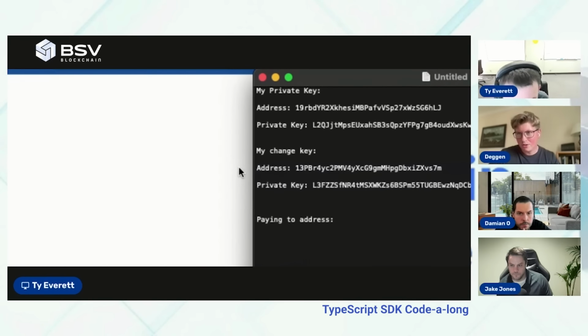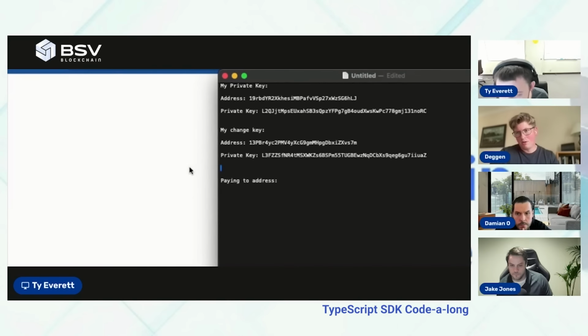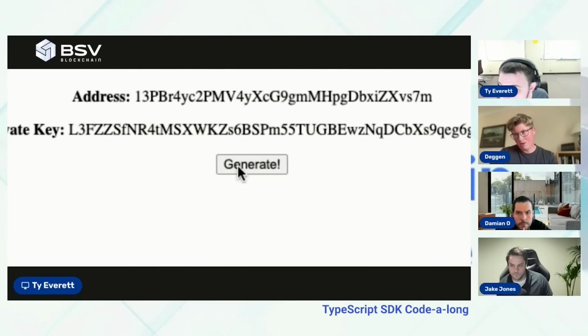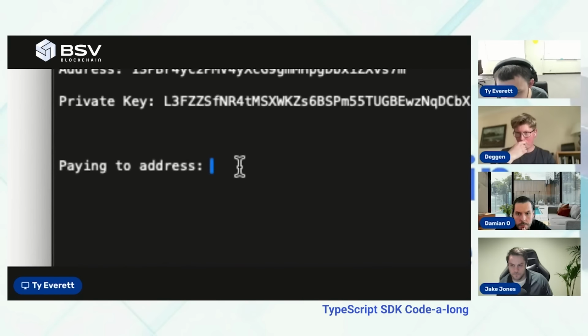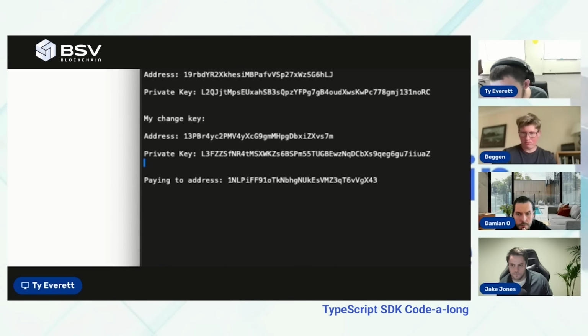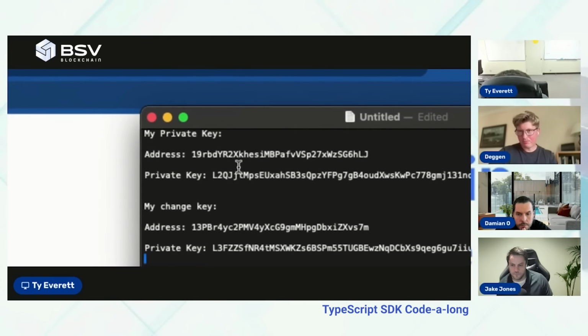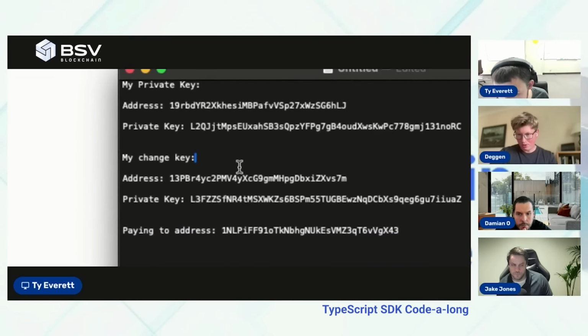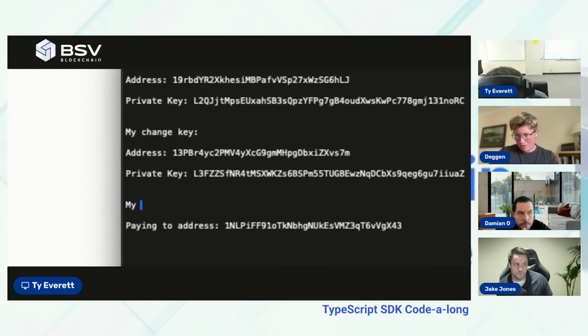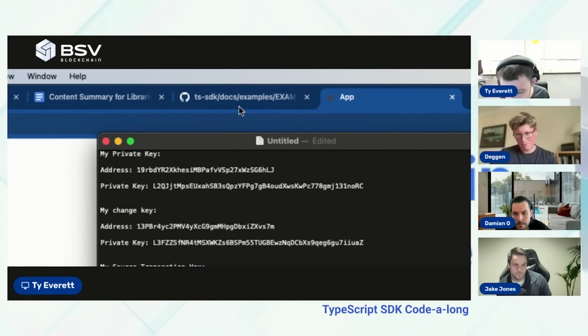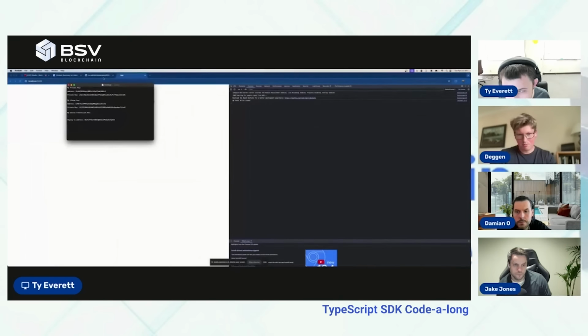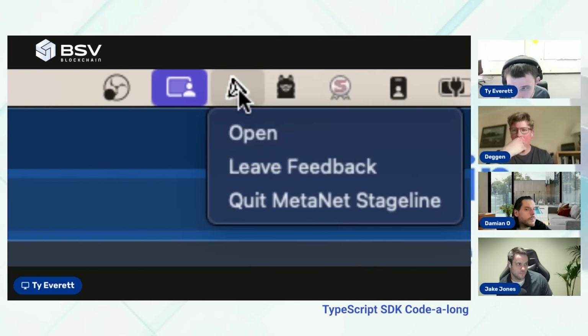I have one source transaction. Do this on mainnet, right? Yes.